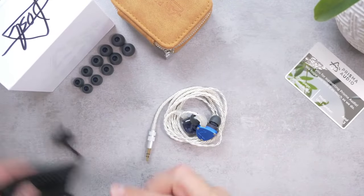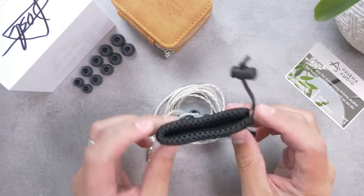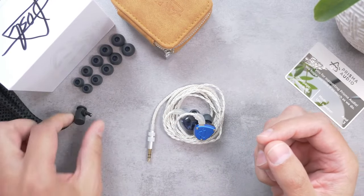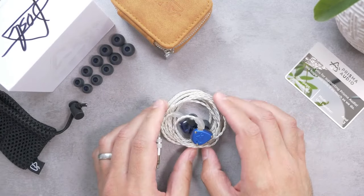Apart from that, you get one of these little carry cases to hold the earpieces independently. I'm actually not a big fan of these, so I didn't use this, but if you are concerned about protecting your earphone investment, I guess you can go ahead and bother yourself with something like that.